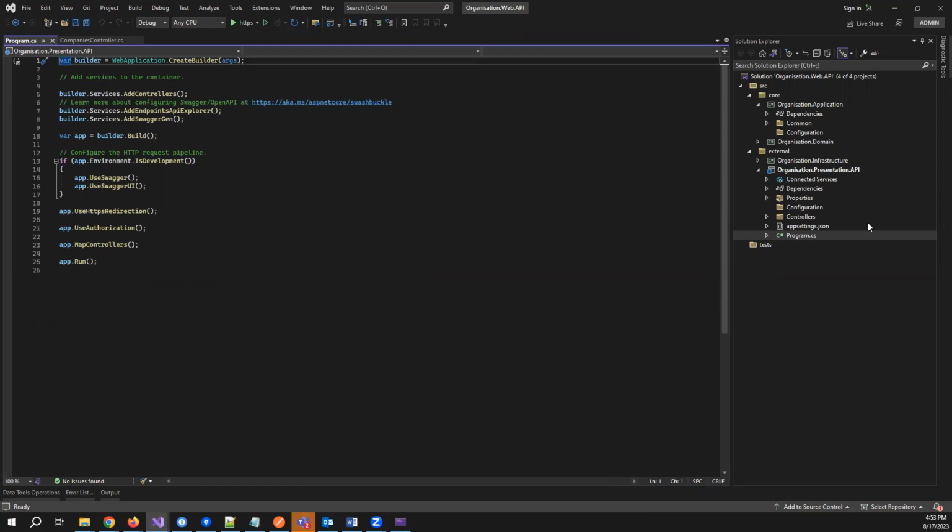If you just have one place for all those, then this program.cs file will grow very lengthy. So what I like to follow is to divide, or again use separation of concerns, and do the dependency injection for each layer inside its own configuration folder.